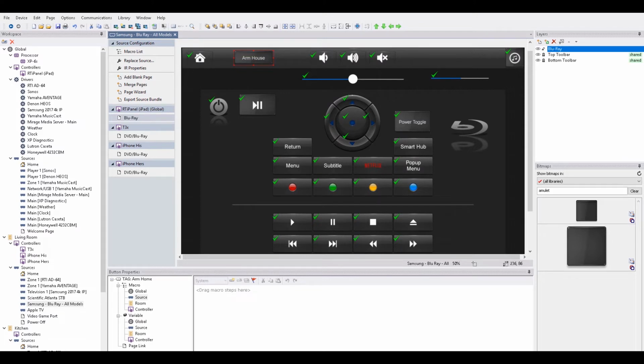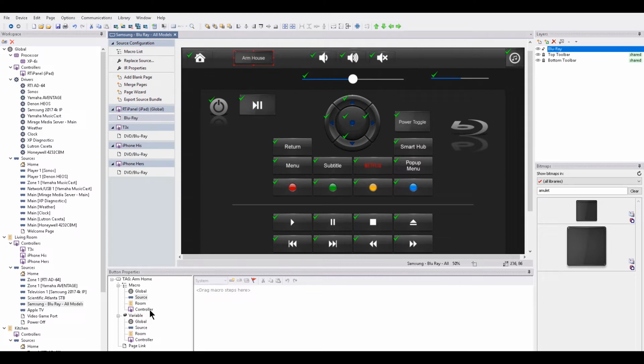So what macro level am I going to use? There's no rule. The question is, how far do I want to drive this tag's functionality? The client says he wants to be able to arm his home from anywhere in his house. So I'm guessing it doesn't matter what room he's in, what controller he's using, or what source it's on.